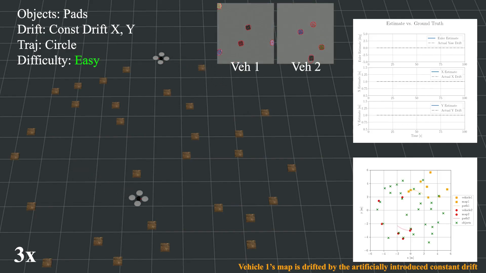First, we demonstrate our implementation in simulations. We flew two agents in a circular trajectory, using pads as objects on the ground. Each agent has a downward-facing camera and performs image segmentation and map alignment in real-time. We artificially introduced 1 meter constant drifts in X and Y. On the top right, you can see the pipeline finds frame alignment and estimates the drift successfully.